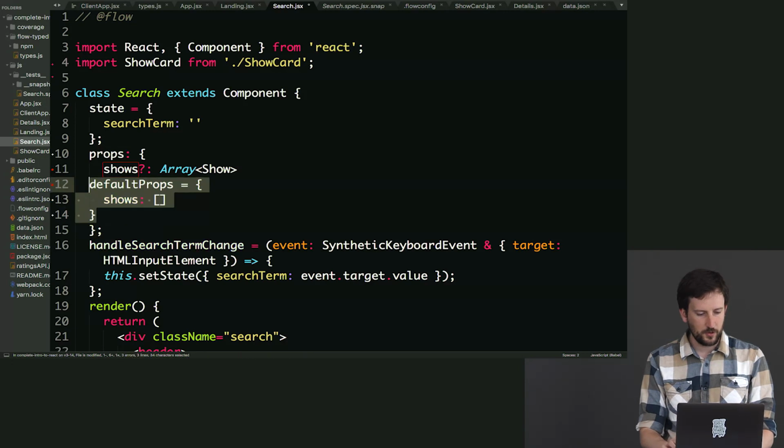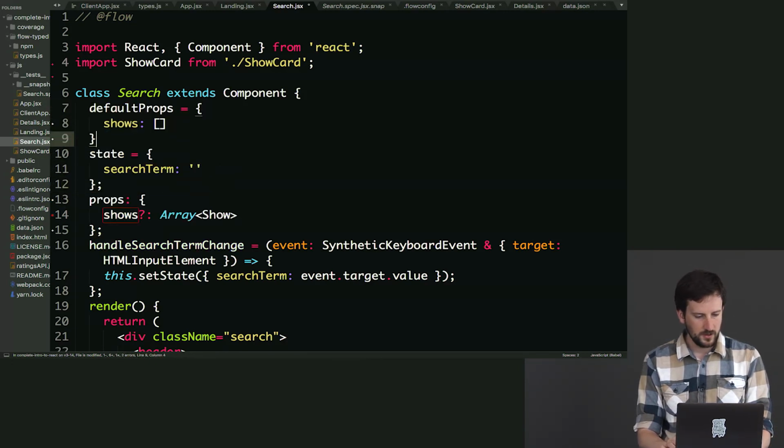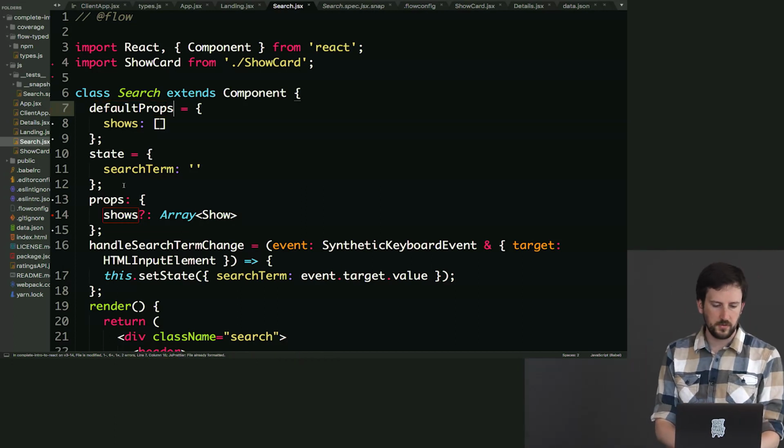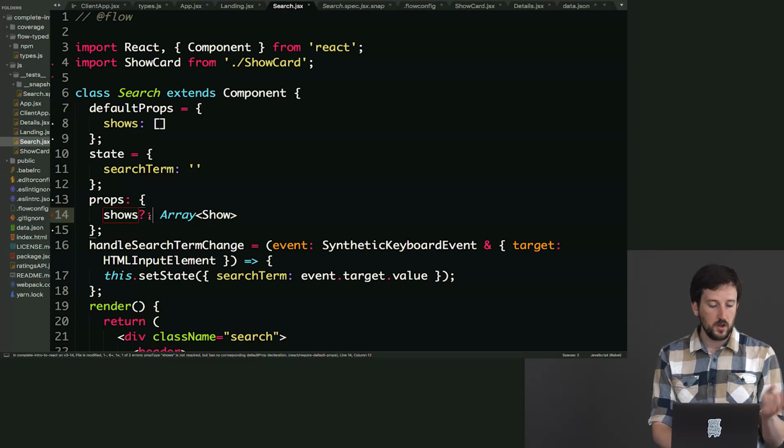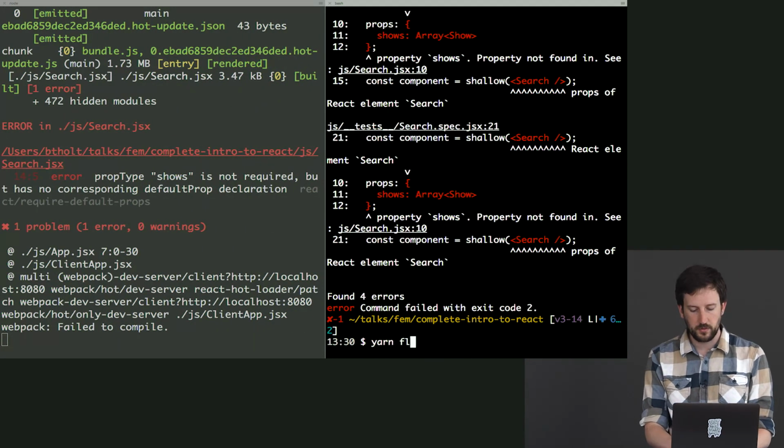Airbnb is super particular in what order they want things in. Anyway, that's how that should work: you should be able to give it a default property type and it should be okay with a maybe type. We're going to require shows every single time, so it's not particularly important.